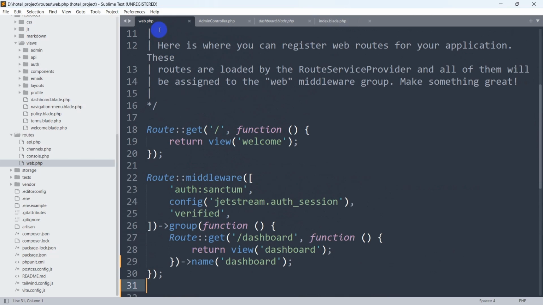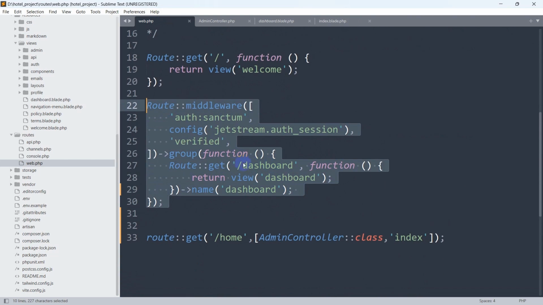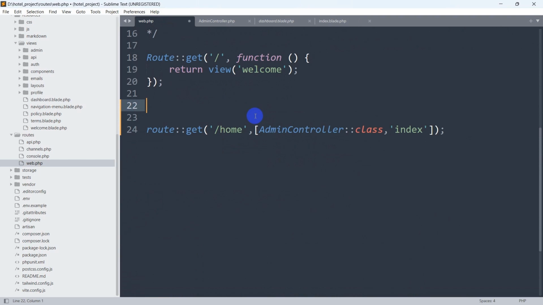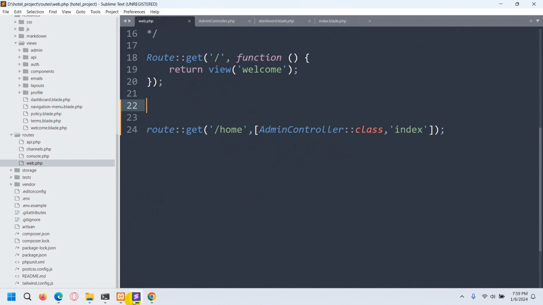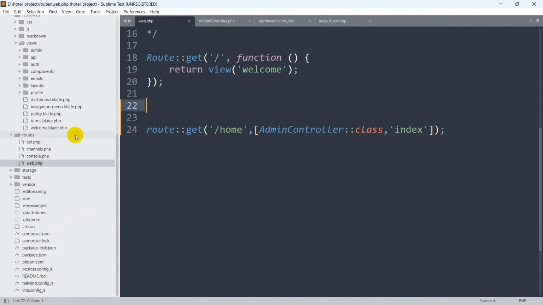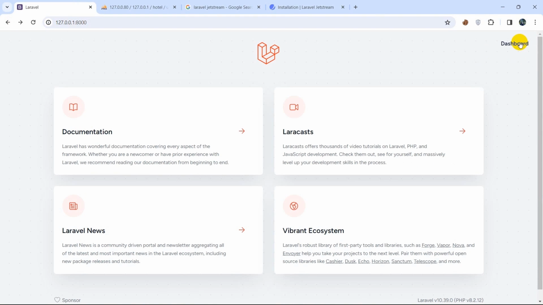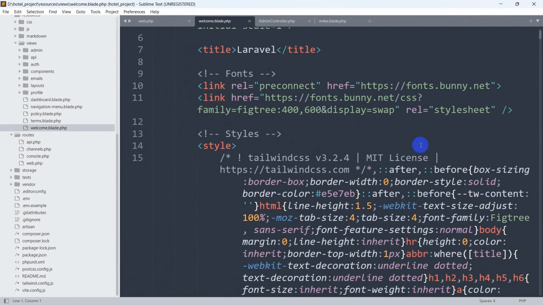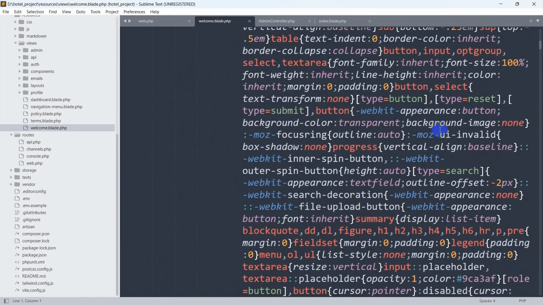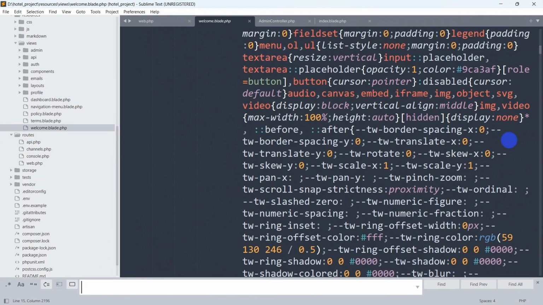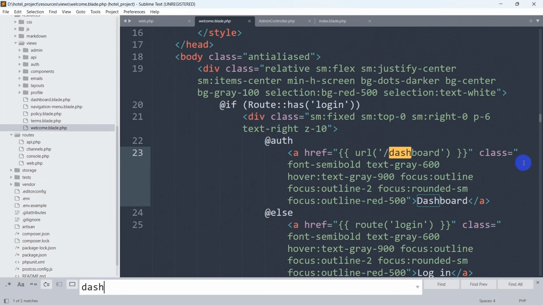So for it, we're going to make two changes. First of all, in the web.php, here you can see we have this route called /dashboard. So we'll remove this. Save it, and right now we'll go to welcome.blade.php, and here you can see this dashboard option. This is coming from the welcome.blade.php. So instead of dashboard, we're going to say there /home. Let me just search it over here, Ctrl+F, and I'm going to say here dashboard. So here you can see URL dashboard. Instead of URL dashboard, we're going to say home. Is there any more dashboard? This is just a text called dashboard, that's fine.